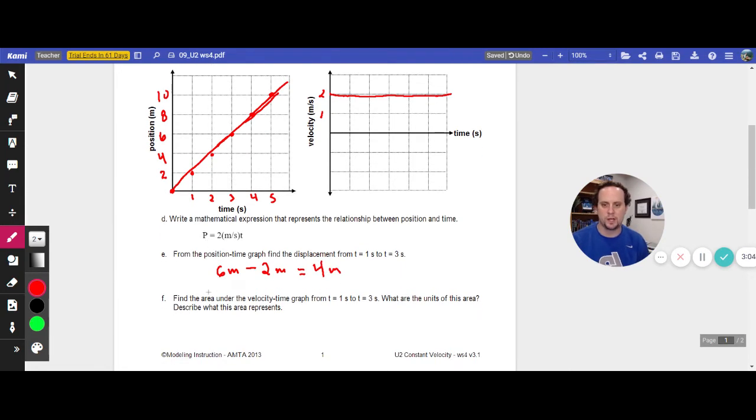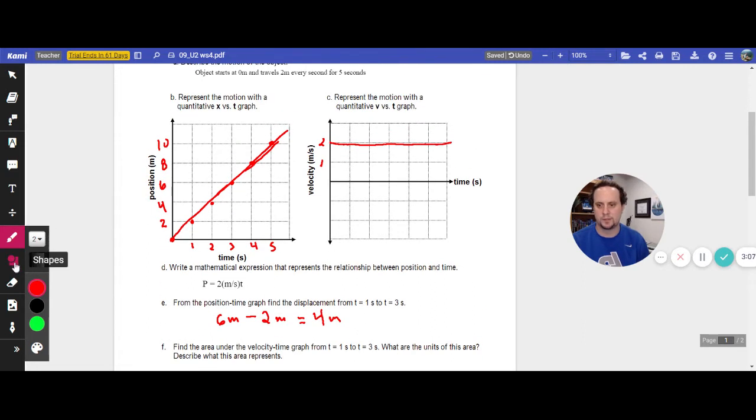All right, now find the area under the velocity time graph from 1 to 3. Now this is a highlighter situation, so hopefully the highlighter works here. Let's go with the transparency. Maybe we make that pretty transparent, and we do a yellow, and we'll see if that works. Oh, that's too transparent. Let's do this one, and let's make it this big so I can highlight it. That's the area from 1 to 3. Actually, let's go a little less transparent than that, to make the highlighter look good in here.